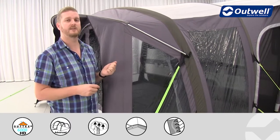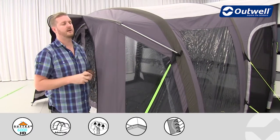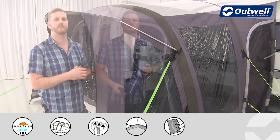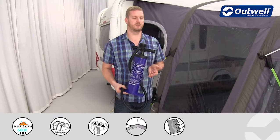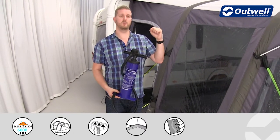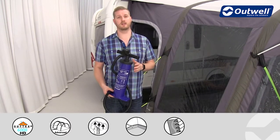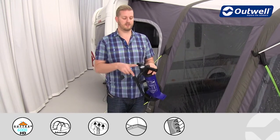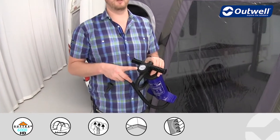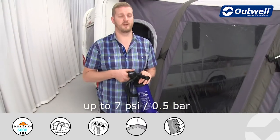It's really quick and easy to inflate and also quick and easy to deflate. We do supply the awning with this pump — it's a two-way double action hand pump, so every time you pull the lever up and push down you are inflating the tubes in the awning, making it quick and easy to do. The pump also has a pressure gauge at the top so you can keep an eye on the pressure when inflating. We would recommend inflating this up to 7 PSI, which represents 0.5 bar.